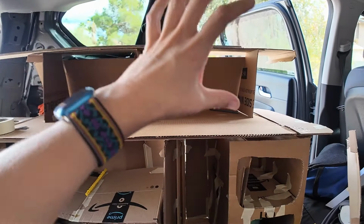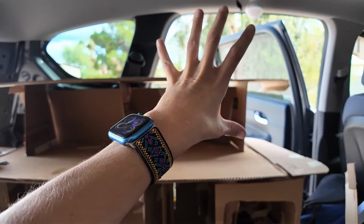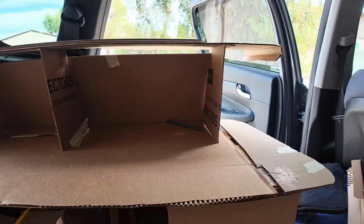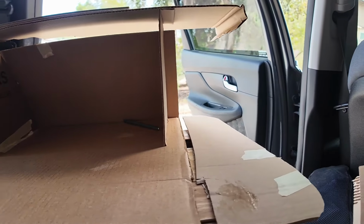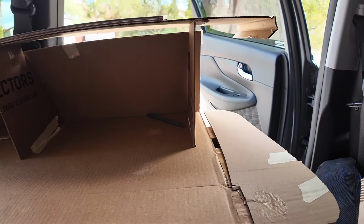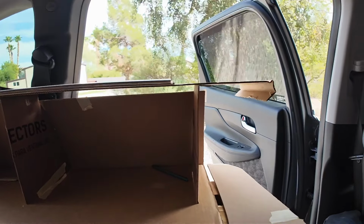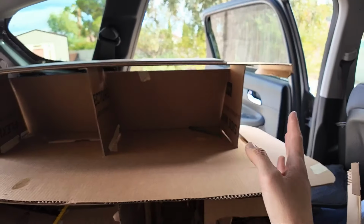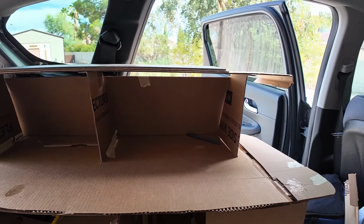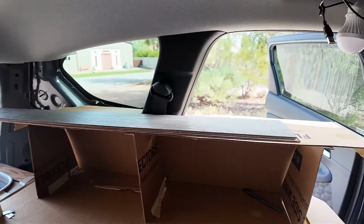So I was planning on making this whole thing cabinets all up here, all up to the ceiling. But I think if I make this a flat countertop, I can access it from the door there. And I can sort of use it as a little countertop to, you know, make a sandwich or maybe cook. And a flat countertop to maybe stack my cushions if I need to, get them out of the way. It's such a nice cabinet, and this board really fits perfectly.